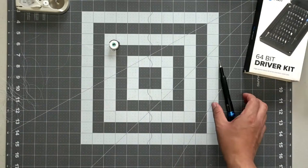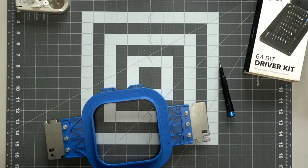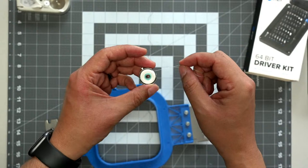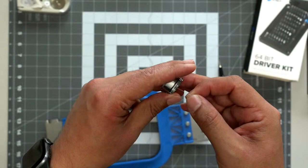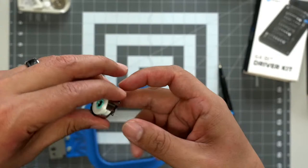Let's go ahead and hoop up our fabric right now so we can run this eye test. Just one thing that you want to do: put it around the pigtail. I know there are some people that say you don't have to put it around your pigtail. I just do it. The way something is supposed to work, that's the way I keep it, unless somebody gives me a very definite good reason not to put it through the pigtail. But you want to put it through the pigtail. So we'll put this to the side right here.